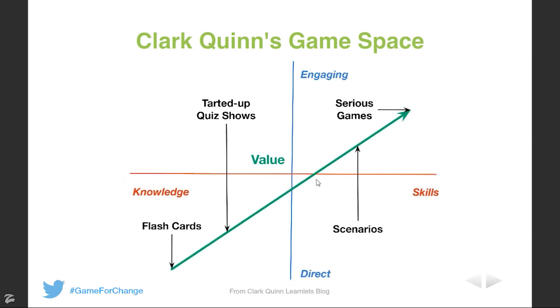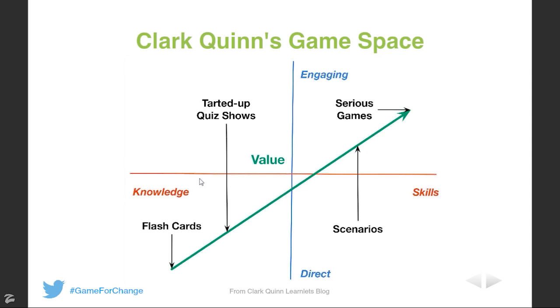And we're going to move further along the skills line, and then we're going to start to see some real behavioral change when we get over to the right-hand side, where we see scenario-driven content, scenario-driven exercises, all the way up to the very top, at the very point of the arrow, and that is when we get into serious games.